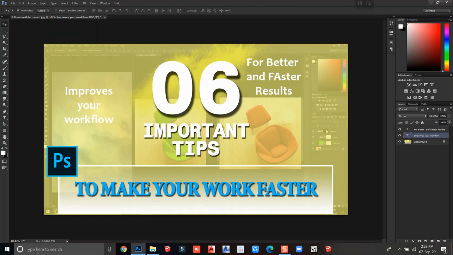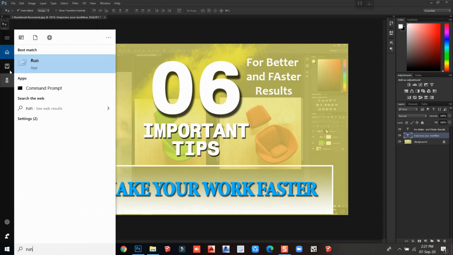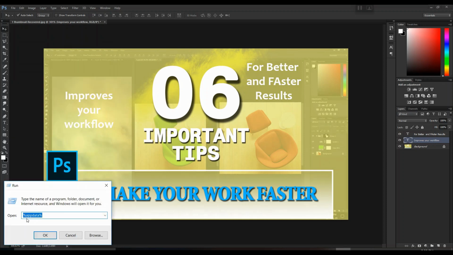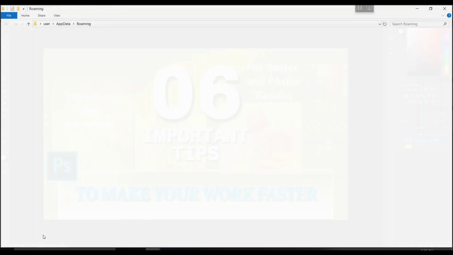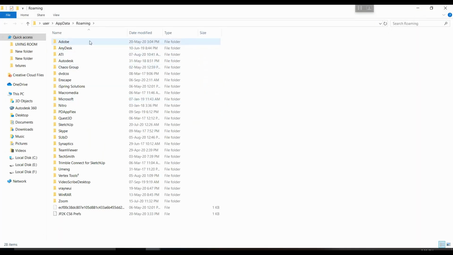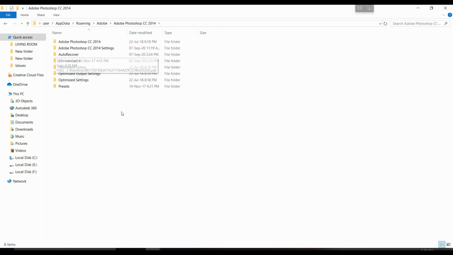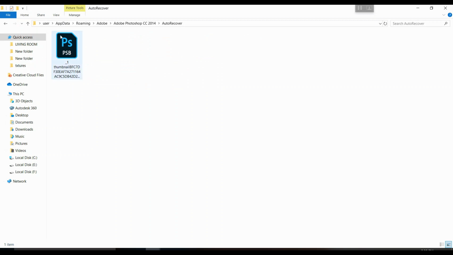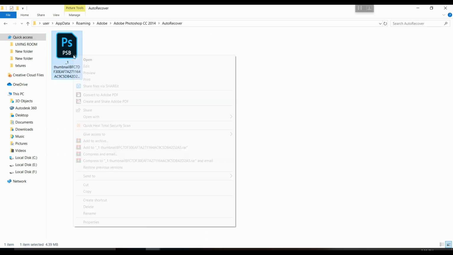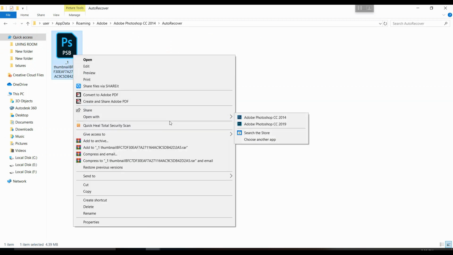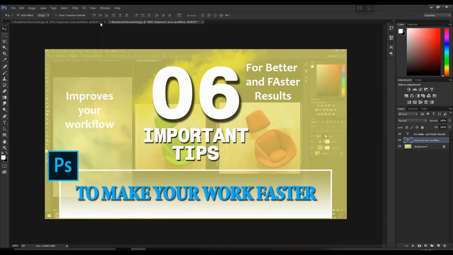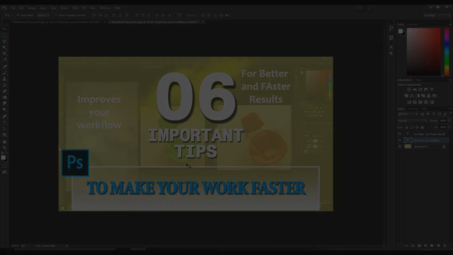See, the second method is go to Windows, go to Run, and simply write %appdata%, click OK, go to Adobe, go to Adobe CC 2014, the version you are using, and you can see there's an option called Auto Recover. Click on Auto Recover, and as you can see, your file is automatically recovered in this particular folder. And now if you open this, you can see you get back your recovered file as it is.